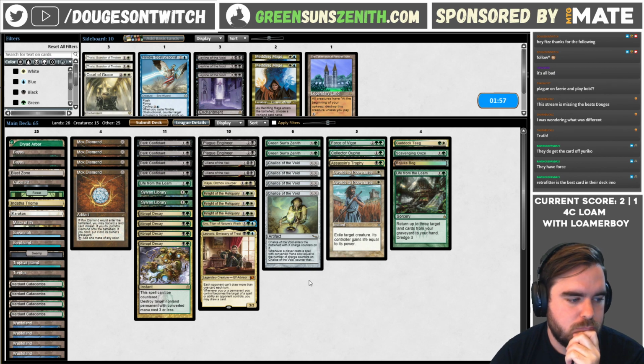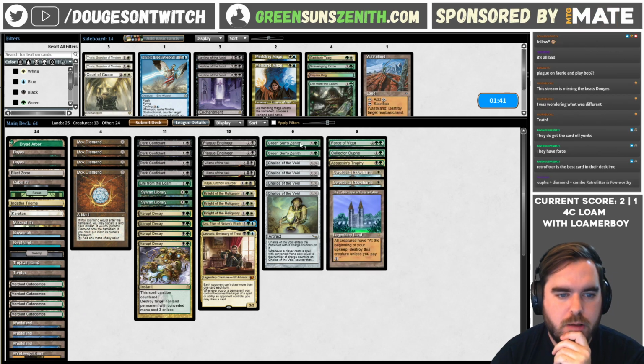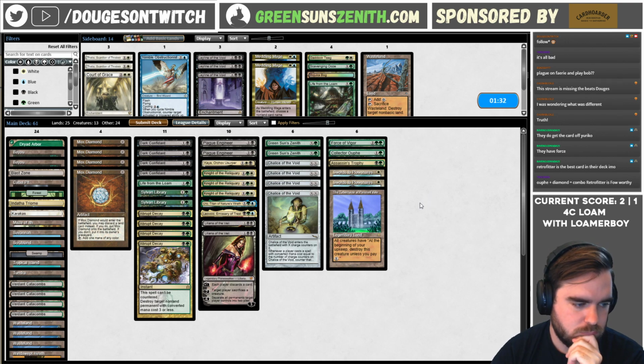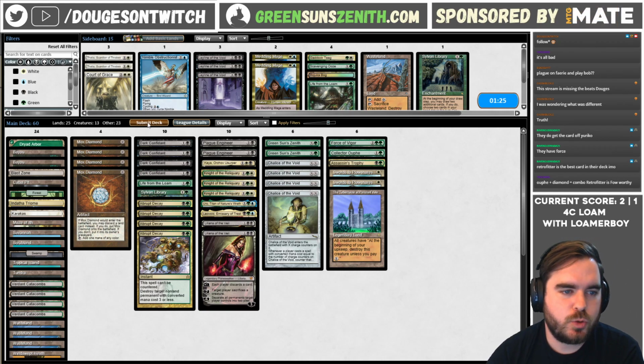Yeah, Retrofit is really good, Ravenous. Ugh. Kind of like Tabernacle over a Wasteland. Yeah, okay, that's cool. How good is Lily of the Veil? Not amazing, but also not terrible, depending on the board state. I think trimming a Library is fine. Yeah, nice. That's 60, 1 Loam, 1 Library. Can't be too aggressive with it.